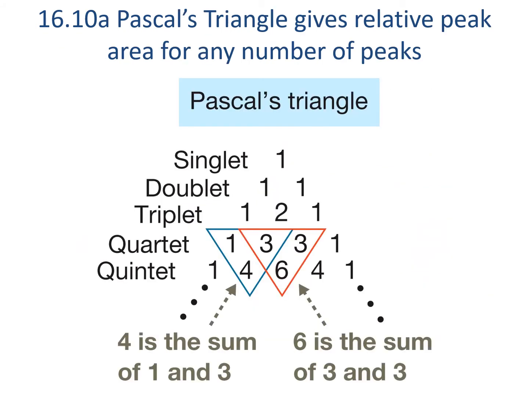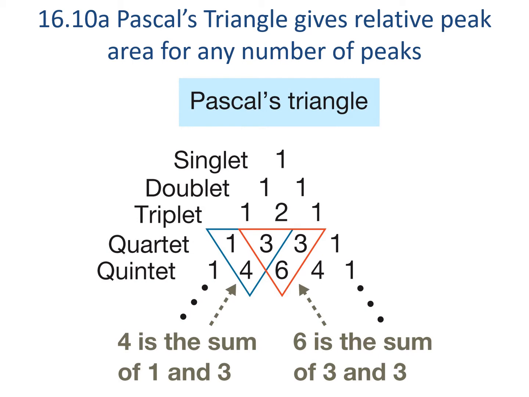The ratio of peaks is predictable, as the peaks overlap in the same way that Pascal's triangle is built up. So each new entry is the sum of the values above, with the outermost values always being 1. So the row that's after the 1 to 3 to 3 to 1 ratio that we just saw would have a 1 to 4 to 6 to 4 to 1 ratio, because the 4 is the sum of the 1 and 3 above it, and the 6 is the sum of the 3 and 3 above it.